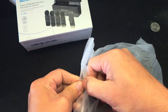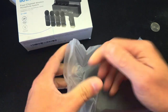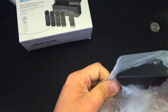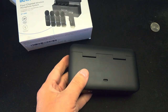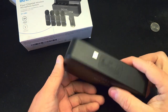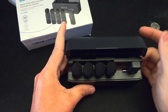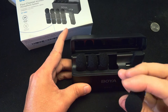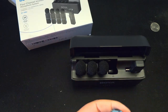Okay, maybe not. Get out of there. All right. This is a big beast. Type C going in. Ooh, look at that. Created. Oh, look at that. Oh, and it comes with the filters already on. That is awesome. TX. I'm only going to open one of these.